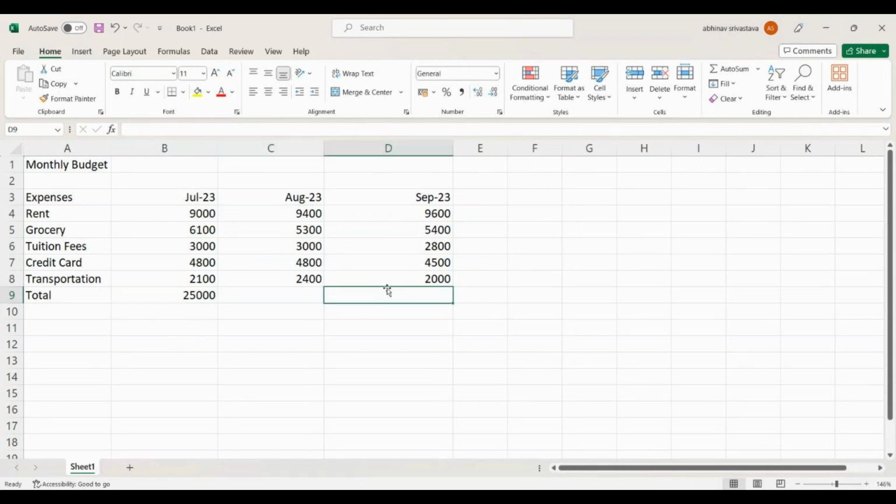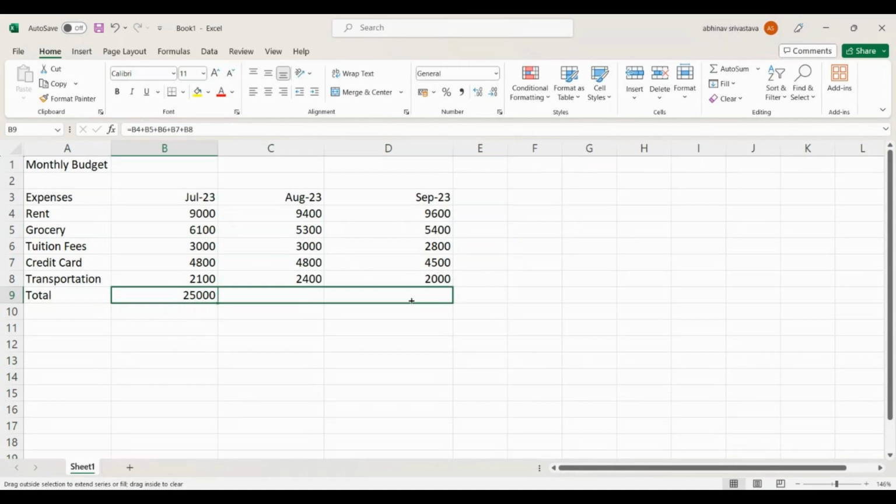No. See, if you have some columns or rows in which you are trying to perform the same operation, then simply select your cell which has your formula and bring your cursor to the down right corner. You can do something like this: highlight it like this and drag it like this. What will happen if you do like this? See what I am doing.